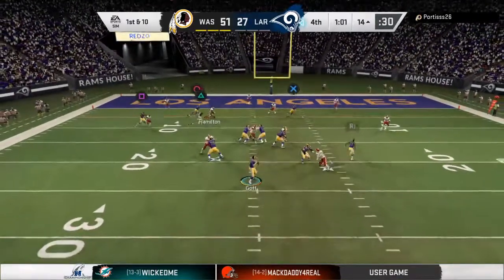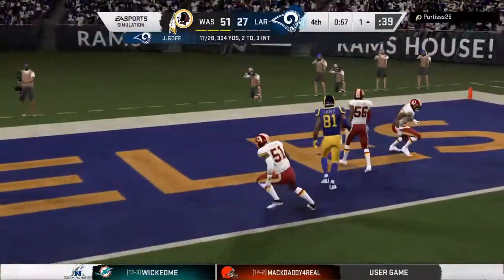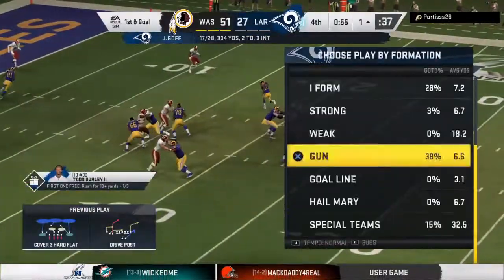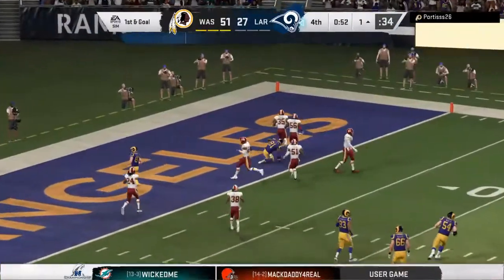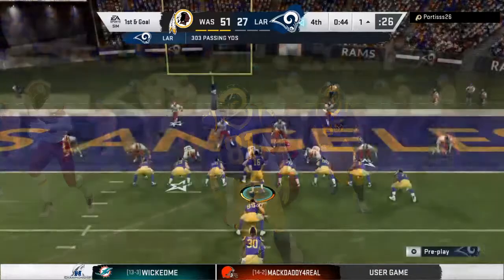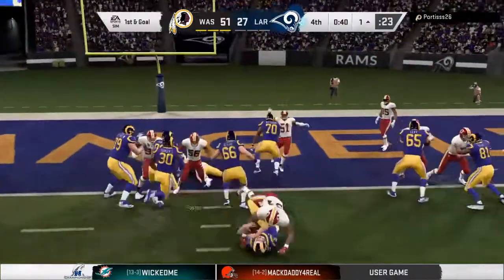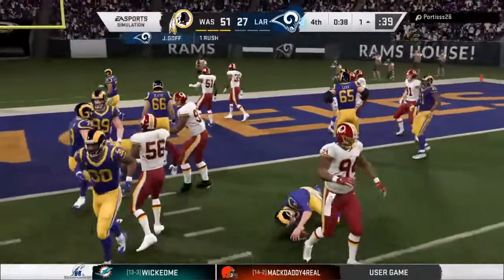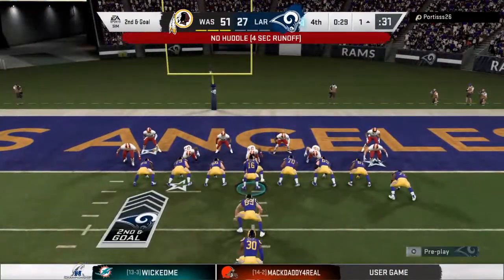Now Goff on 1st down. Here we go. They'll find Everett there, complete. Back-to-back nice gains. That one for 14 yards and another 1st. One of the advantages of zone defense, as I remember it, is being able to see the play develop in front of you. One of the disadvantages, they find those levels where they can hit you with it. Sometimes behind the corner and in front of the safety, it makes it tough to defend.